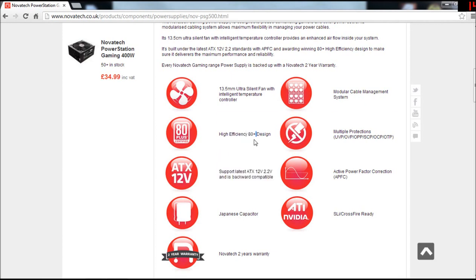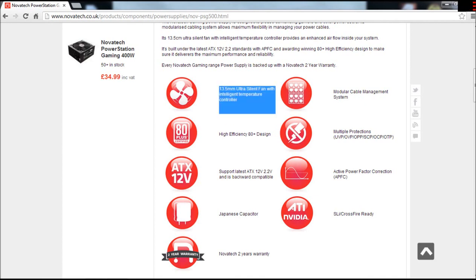It's an 80 plus thing, which means that it'll use less electricity to power your system, I believe. It's something to do with it will help you save electricity. I know that much because it says efficient, and it's a power supply, so that normally means it'll help you save electricity. And it's got a 2-year warranty with Neighbortech if you buy it with them.